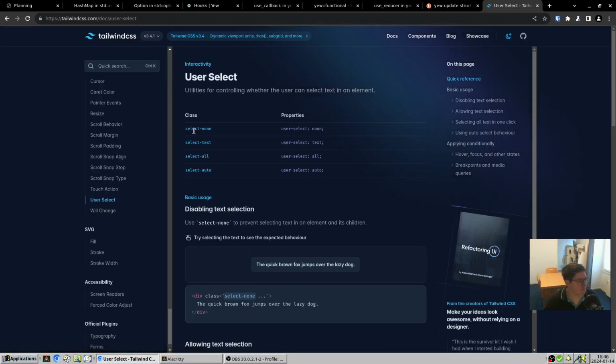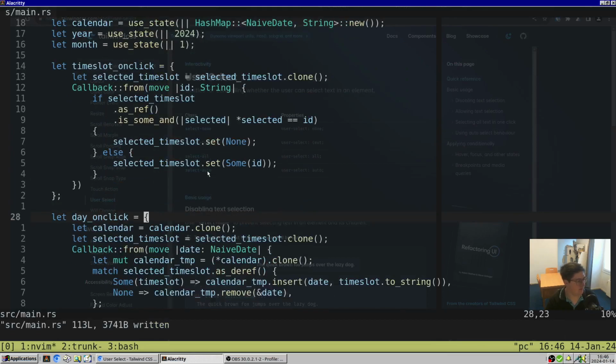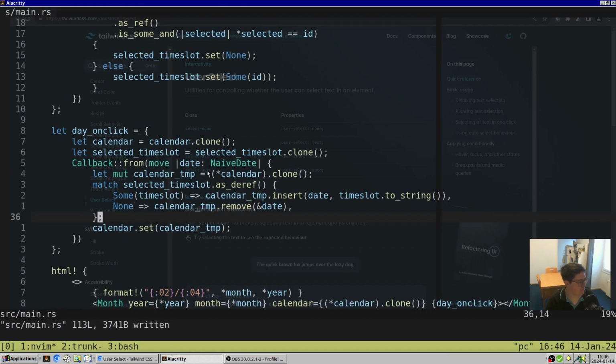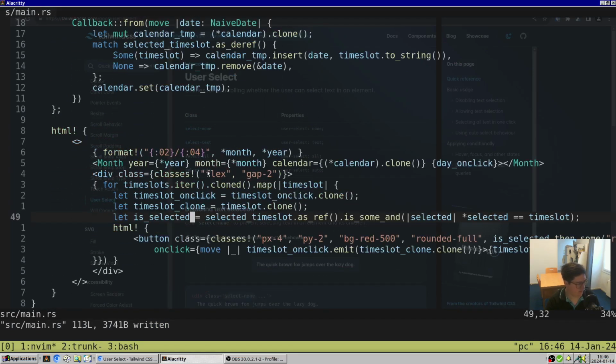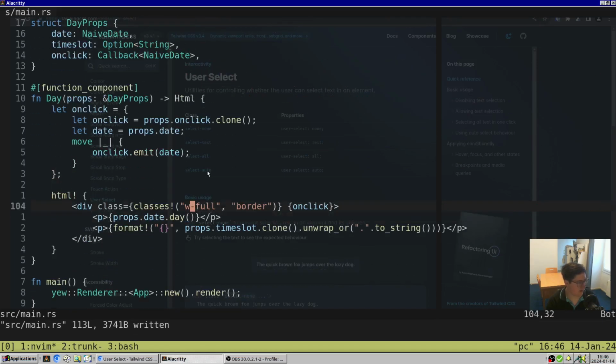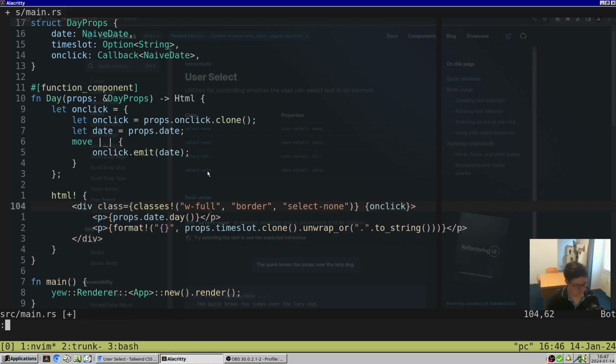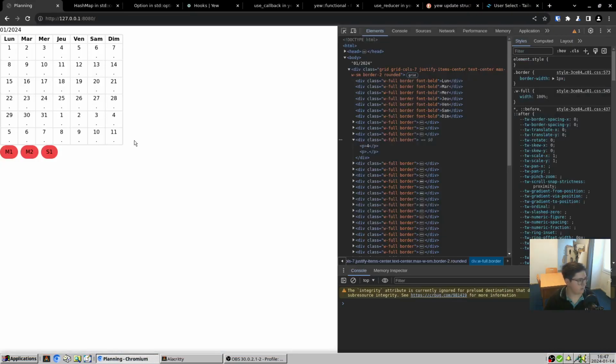Yeah, and select none. So yeah, that's exactly what I want. So select none, and I should put this on the day element. So here on this div, select none.